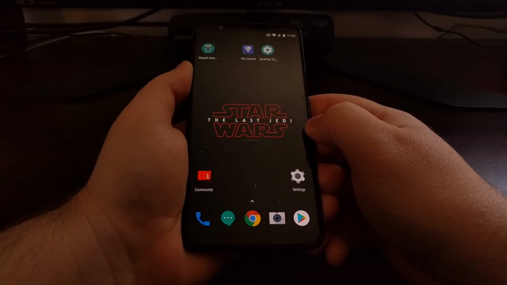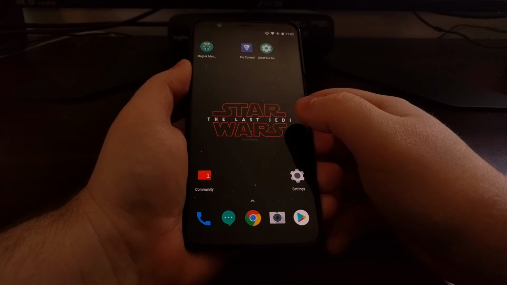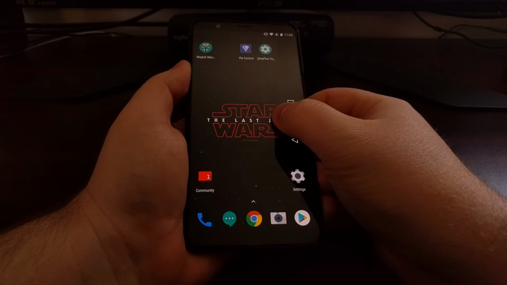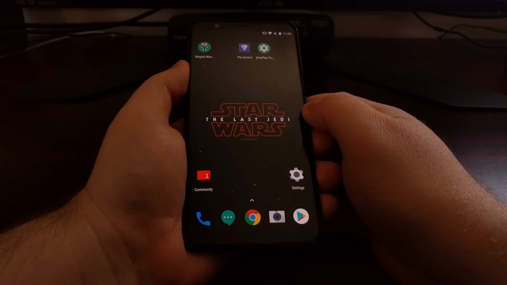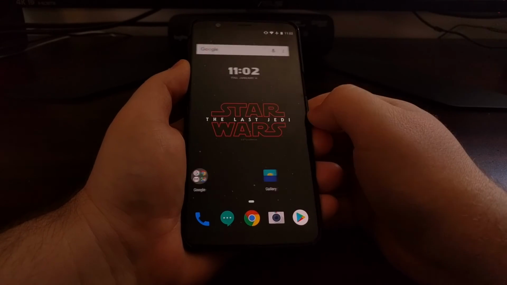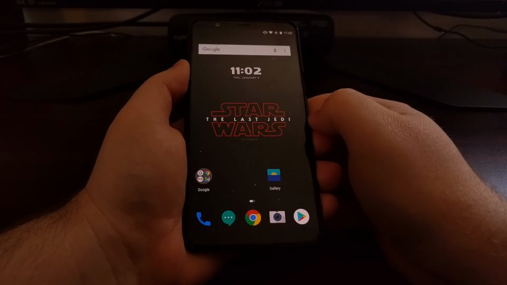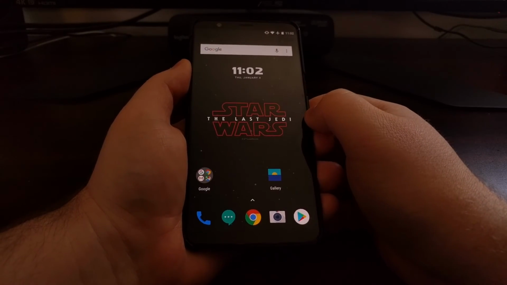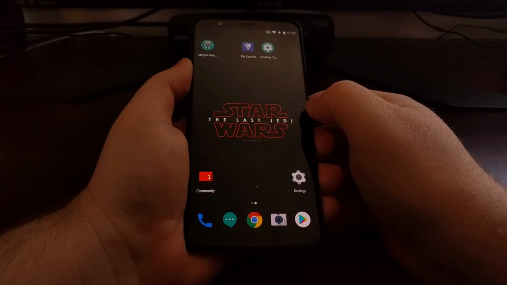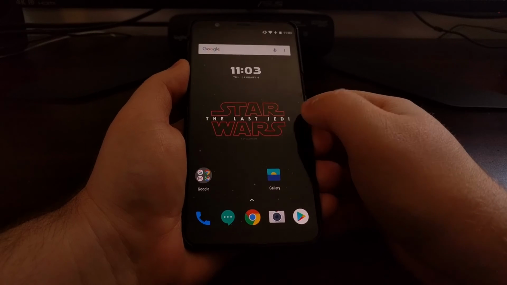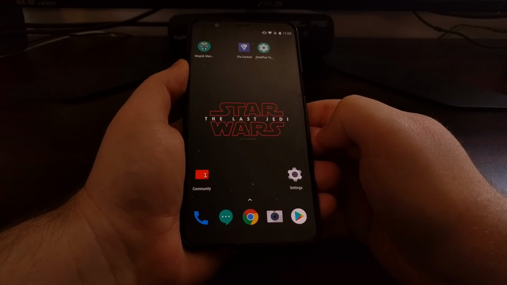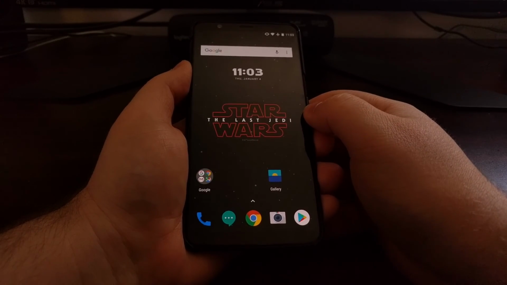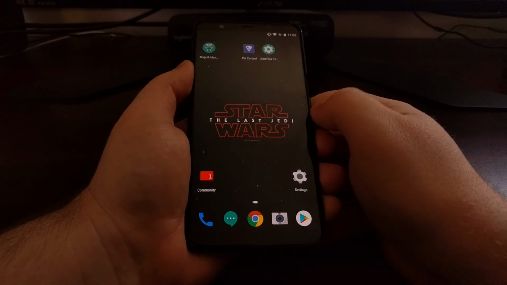And then you can use alternative navigation options. In the past, I have used pie controls, and I've really enjoyed that. There must have been some kind of update with this pie control application, as it's missing the trigger at times. I don't know if that's just because I haven't used pie controls in a long time, or if there was an actual update that changed how things worked. But there are a number of different navigation bar alternatives in the Play Store, and even ones that you can sideload if you want.